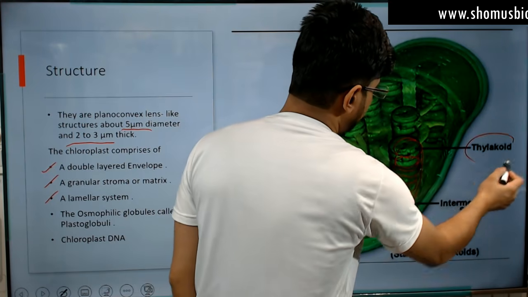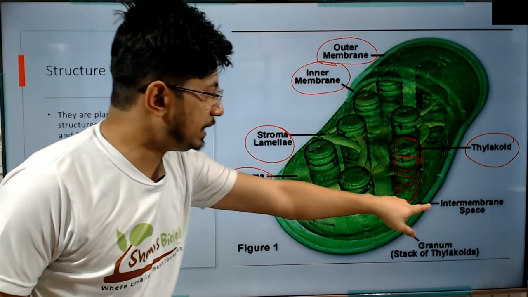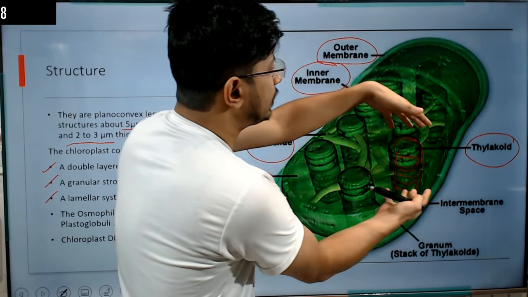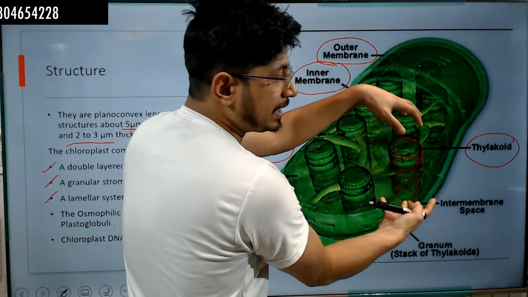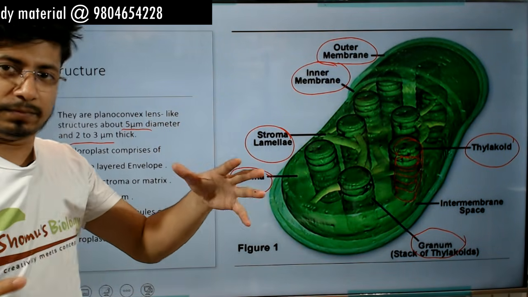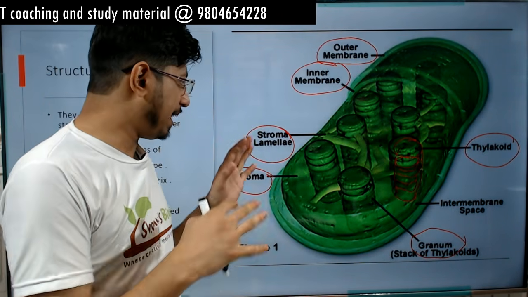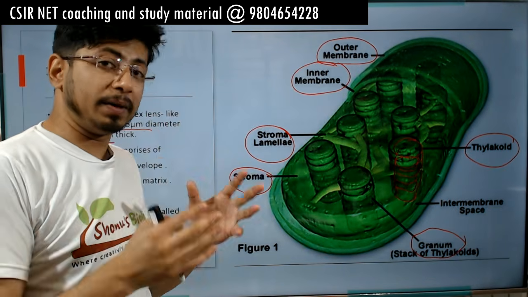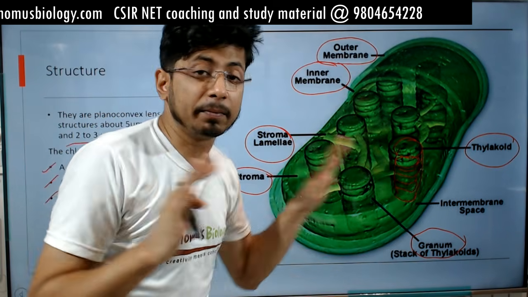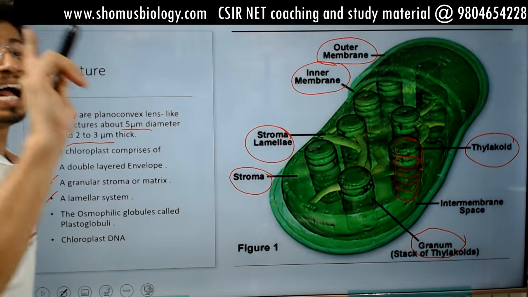Between the outer membrane and inner membrane there is obviously an intermembrane space. The thylakoid is an individual unit, and the stack of thylakoids together is known as grana. So when people say decipher the structure of chloroplast, we say grana, which is the stack, and then matrix, which is stroma. But apart from that, the stroma is granular and contains lamellar structures, and then there is the outer membrane, inner membrane and intermembrane space. That concludes the structure of chloroplast, but that never stops.